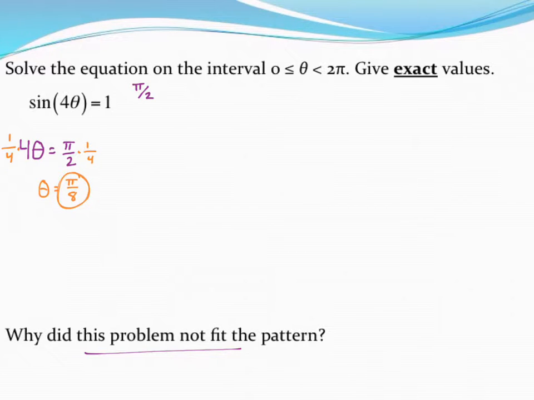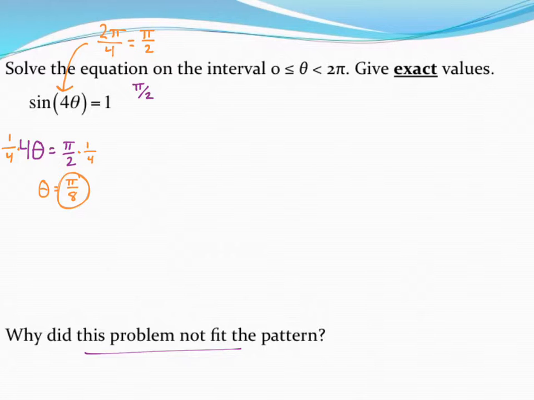What's different though is I don't have a second starting out point. So from here, I'm going to use the period of this graph to find my other answers, although it's just that one set of them this time. So recall that to find the period of a sine or a cosine function, my formula is 2 pi, the normal period, divided by the b value, which is 4 in this case. And so my period works out to be pi over 2, which will tell me how often my answers repeat.